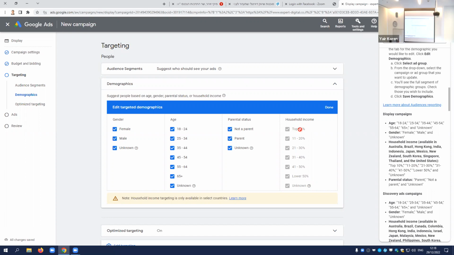By the way, if you remember, about 3 weeks ago I showed you how you can make a lot of money using the arbitrage between campaigns in Taboola and Outbrain and Google AdSense, where you can choose as a target audience only the top 10 percent of household income, because what you want is people that will click on higher bidding ads.